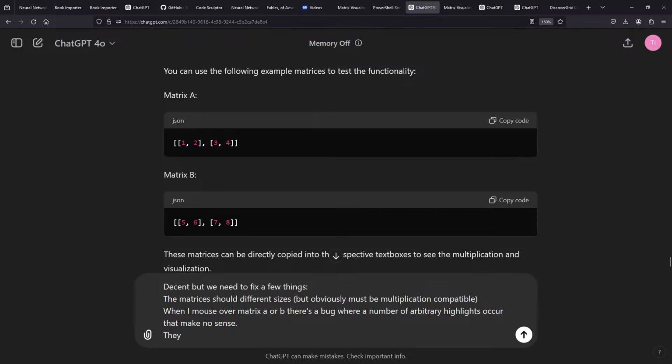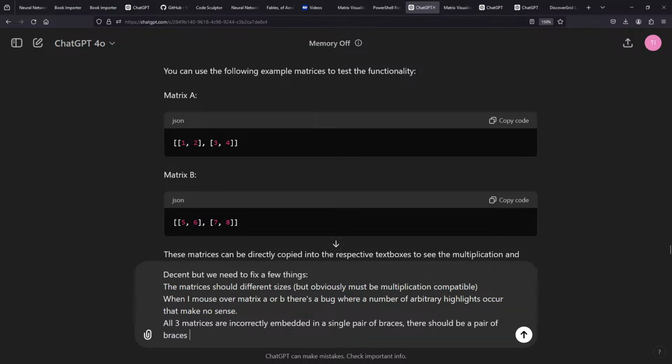Also, all three matrices are incorrectly embedded in a single pair of braces. There should be a pair of braces for each of the three matrices.